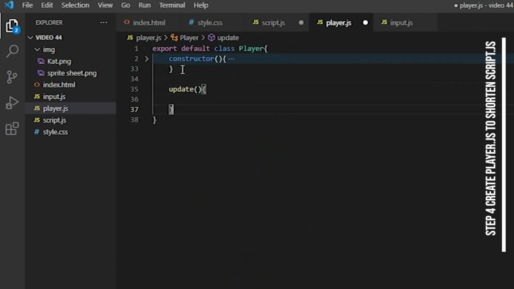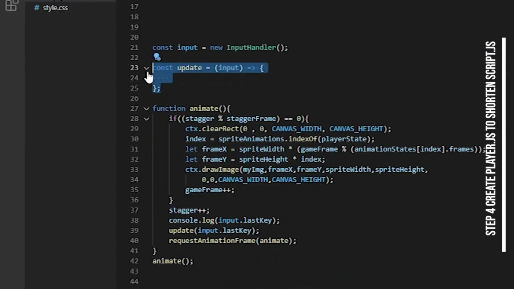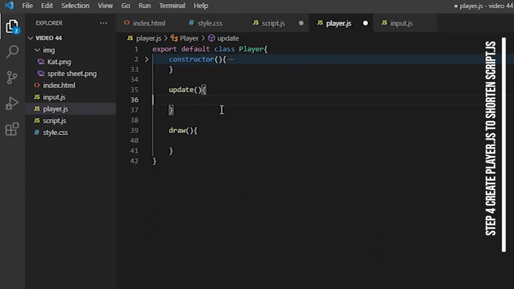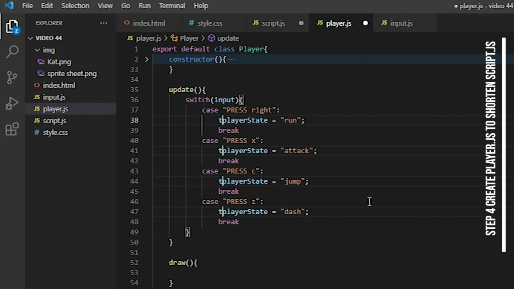Then I have the update and draw method. To be easy, I start with the update method. I just simply move what we did in step number 3. I added this keyword right here because the player state refers to the player object properties.